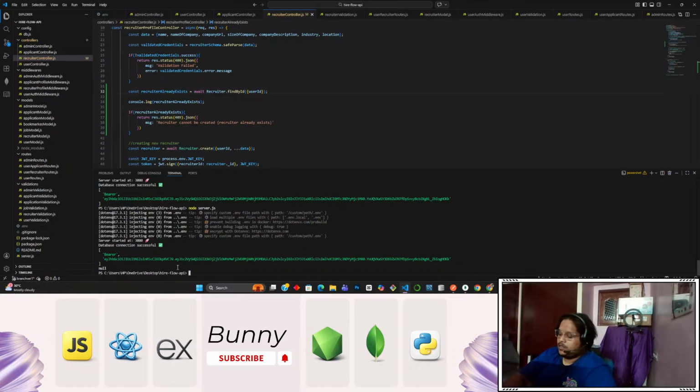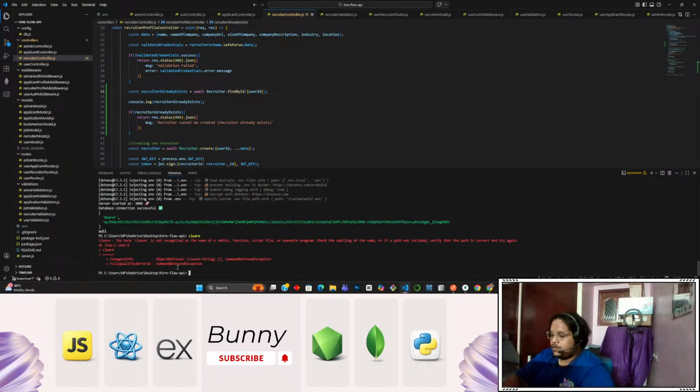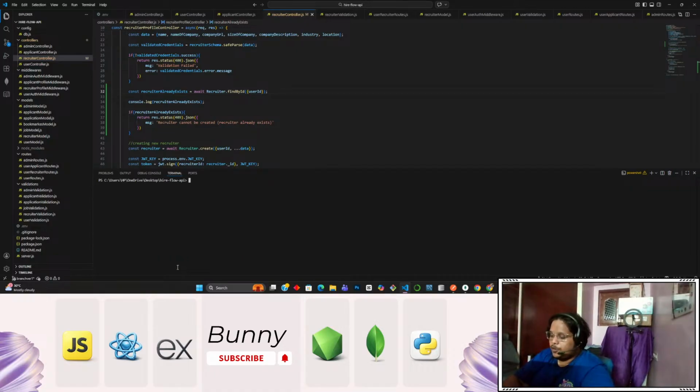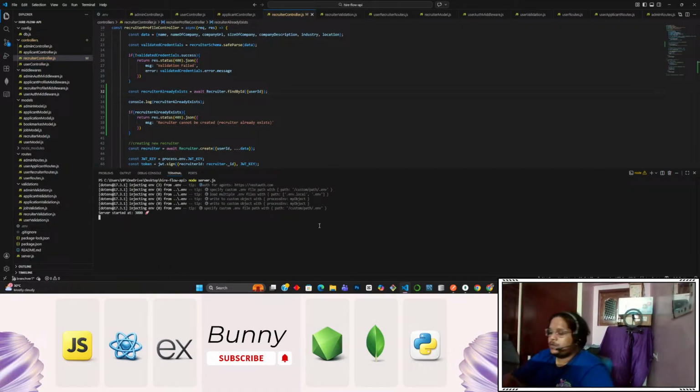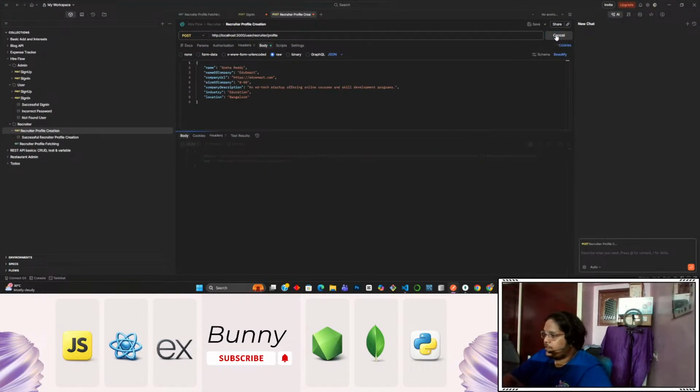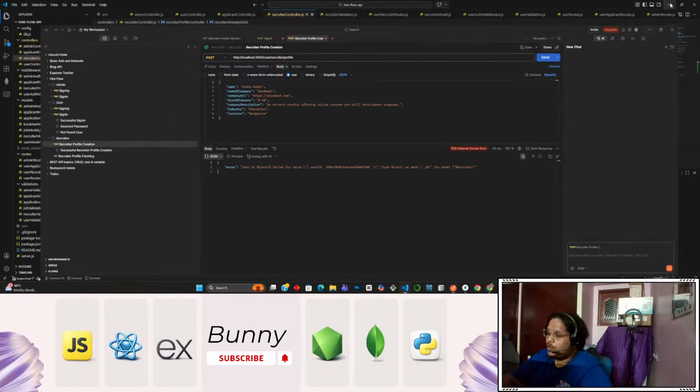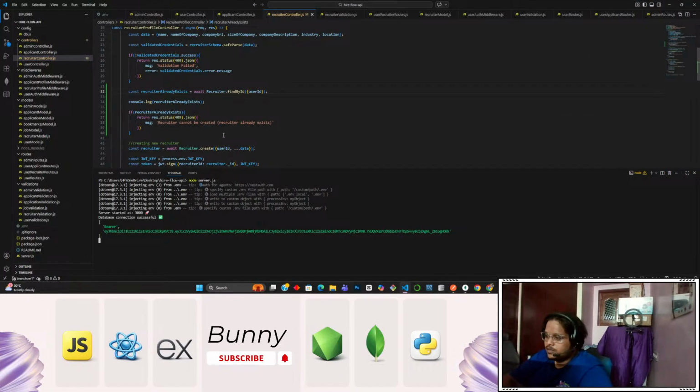That shouldn't be the scenario. Let's start the server again. Find by ID. We have put the ID. Send. Yeah, we have got some validation error, I guess.